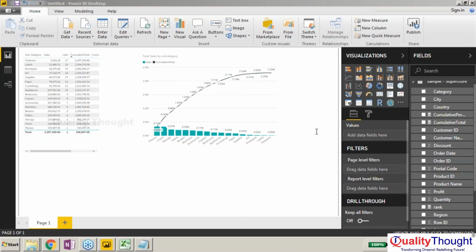Many components which are used in Excel have been dragged and made compatible with Power BI, if you can understand, and functions and everything.